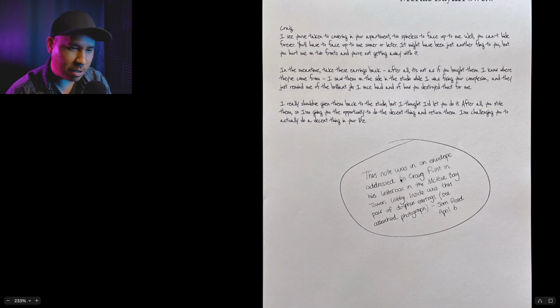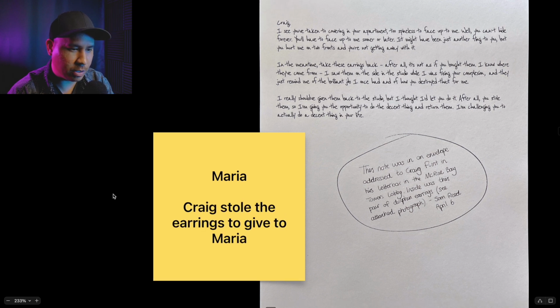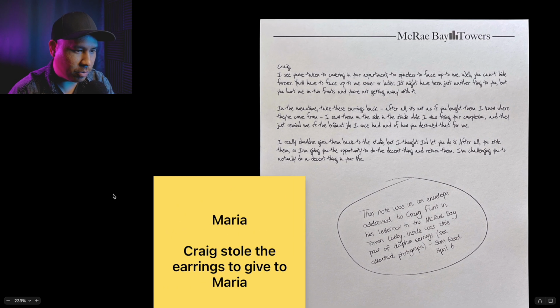Yeah, he stole them. I know where they came from. So this is Maria. This note was in an envelope addressed to Craig Flint in his letterbox in the McRae Bay Towers lobby. I could have just read this to find that out. Inside was this pair of dolphin earrings. Okay, so that's where they come into the picture. This is Maria, and Craig stole the earrings. There's no date on this letter. Let's just move on.